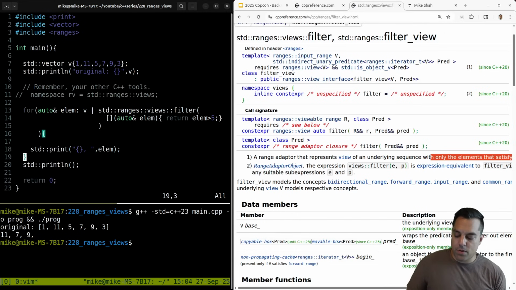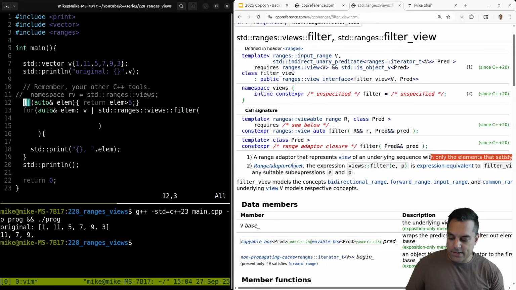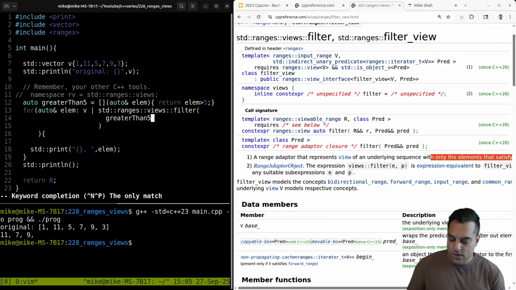Probably a better way to write this ultimately would be to get this out here, and put this as a function, greater than 5, there we go. And then I could just pass greater than 5 into my filter, okay?